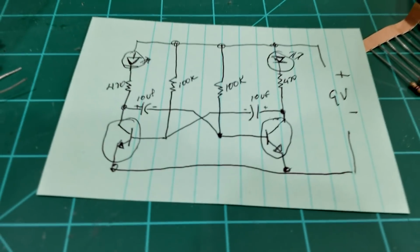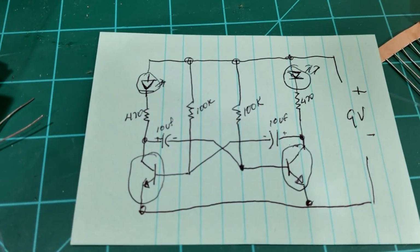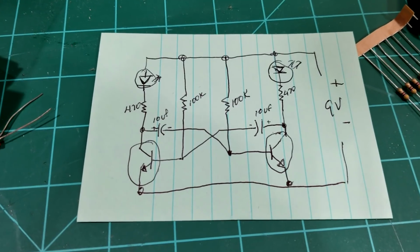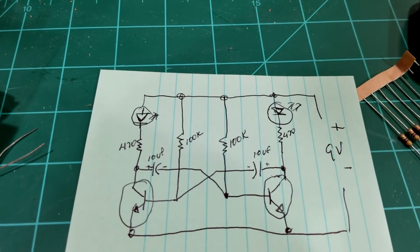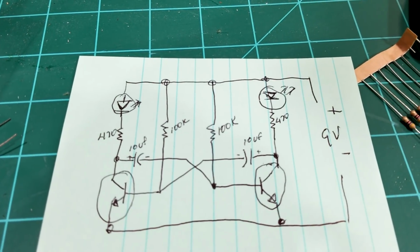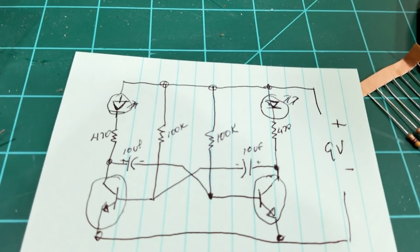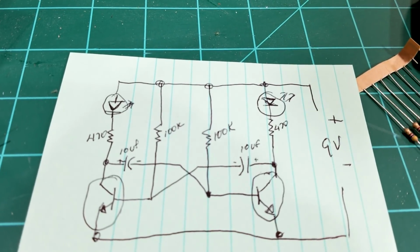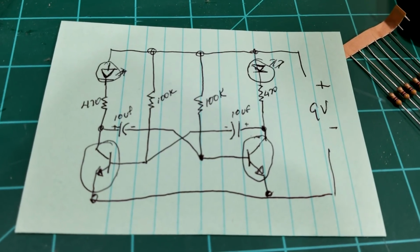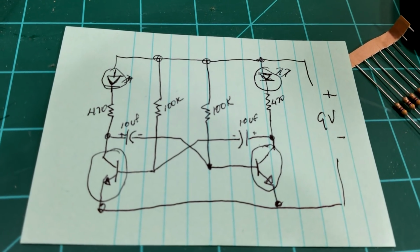Right now, in this diagram, it says 10 microfarad capacitors, and that's how it's hooked up. We got the 2 transistors. I got the capacitors going across the transistors from the collector to the base, with the 470 ohm resistors right there, and that controls the brightness of the LEDs. Now I got 200k ohm resistors on the base. If we try to reduce it to 100k, we could see what that does.